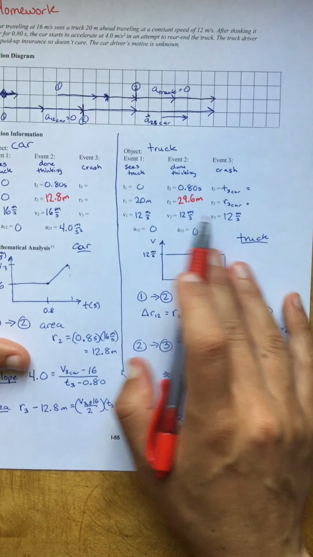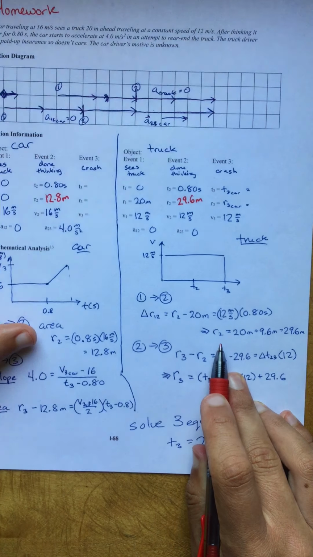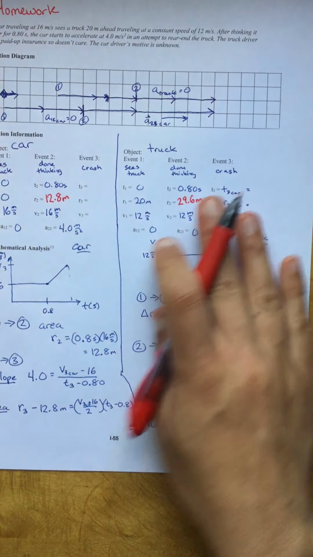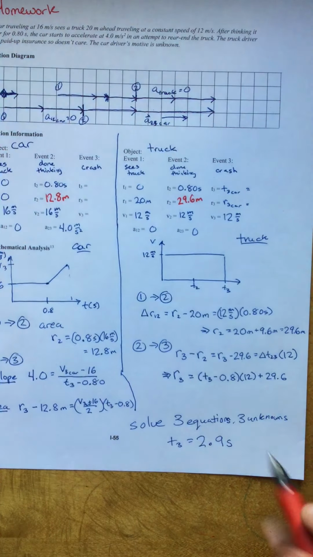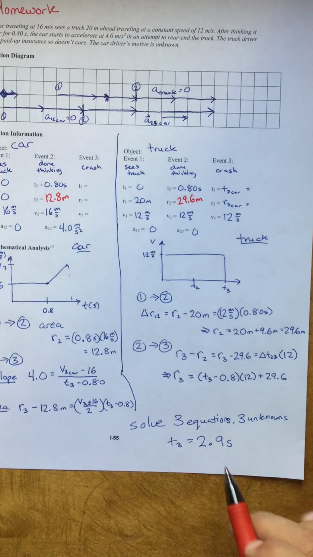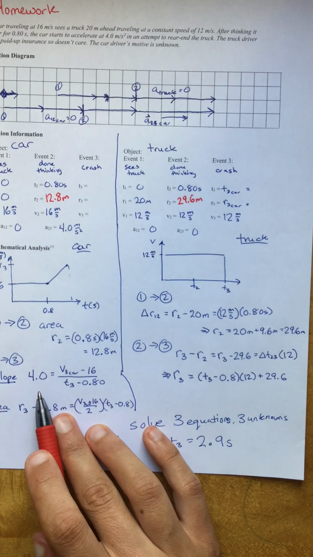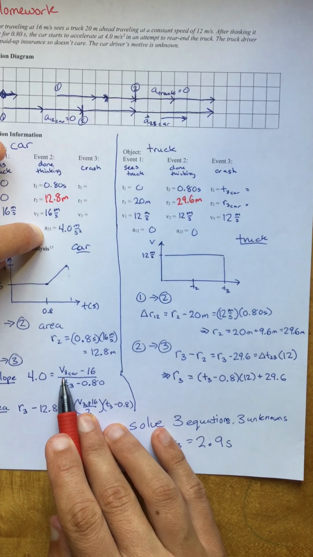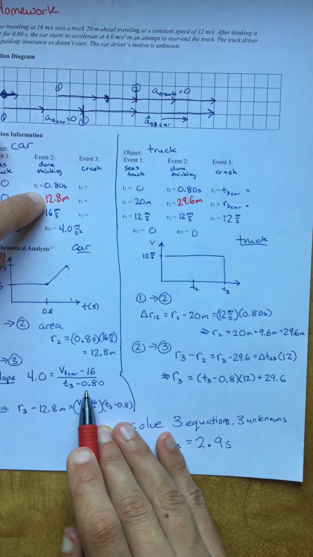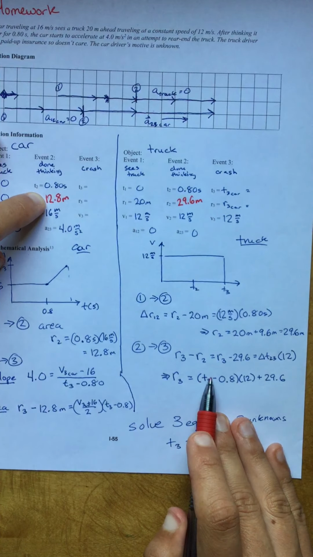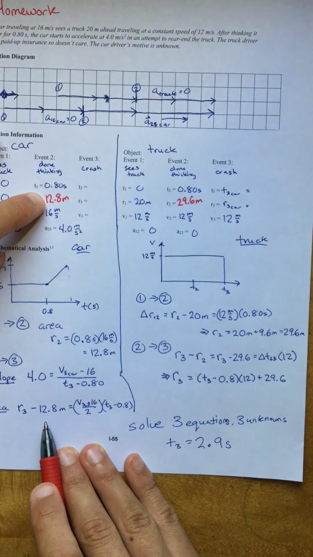That was times 12. So now I have an equation for R3. R3 is the same for the car and the truck, so I can just call it R3. R2 for the car and the truck was different, but if I do my work for the truck over here and I do my work for the car over here, I can keep that straight, even if I didn't call it R2 truck and R2 car. Okay, now over here, looking at the car, the slope is 4 for the acceleration. That's V3 car minus 16 over the time, which is T3 minus 0.8. So I have one equation, a second equation here. I need one more equation, which comes from looking at the area.